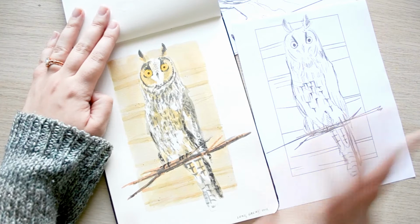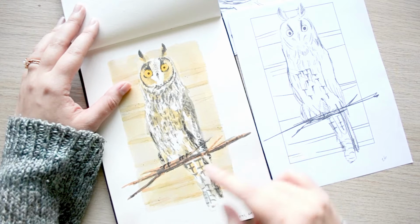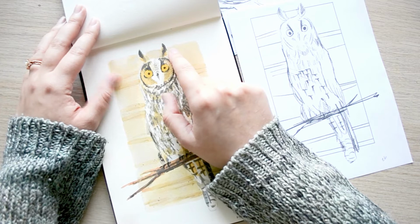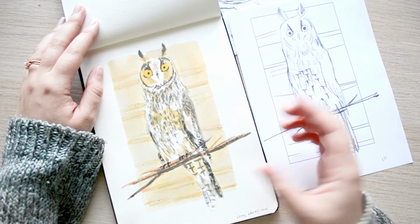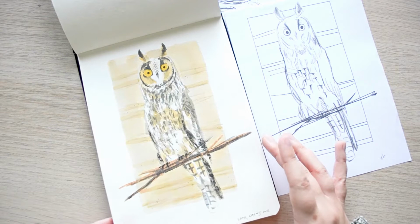I'm trying. Okay, right, so for day 26, I want you to focus on the long-eared owl. The first reason I wanted to look at these is because the video I was watching was talking about these. I always wondered what they were, because it doesn't make sense for them to be ears, even though it's called the long-eared owl. And they're actually not even used that way. They're called plumicorns, and there's no real scientific evidence of exactly what they're for, but I just like the word plumicorn. I wanted to share that with people, so I thought it'd be nice to paint them.